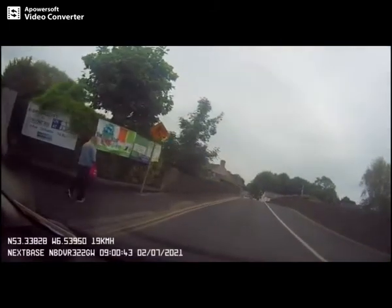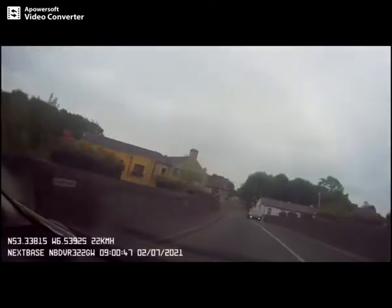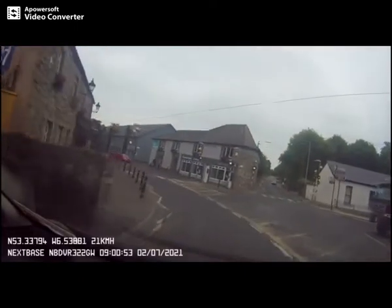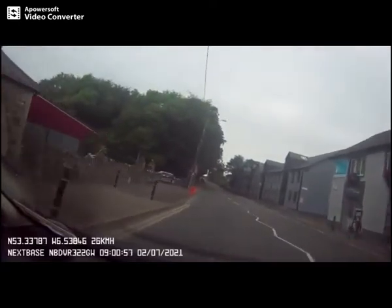Now we're going to go out the Dublin Road. So going out the Dublin Road, you do have priority over other cars, but again you need to be mindful because sometimes people pull out at short notice here. And be very mindful of the zebra crossing here. So after that then you can move the car on.